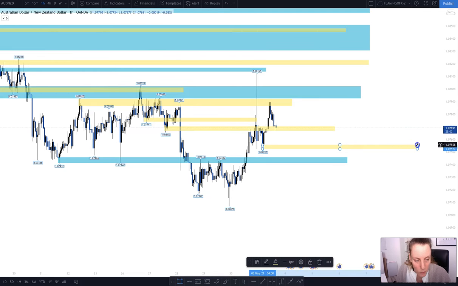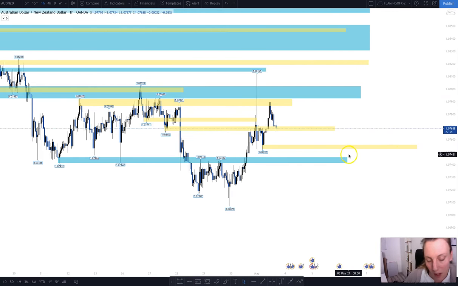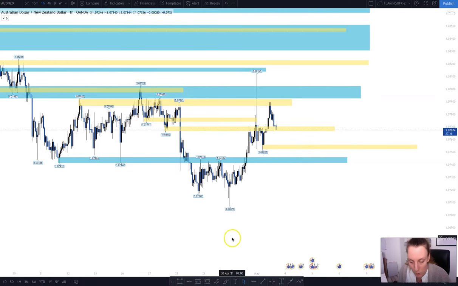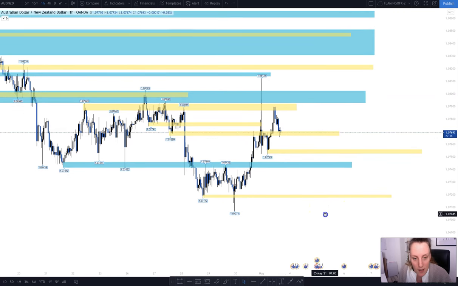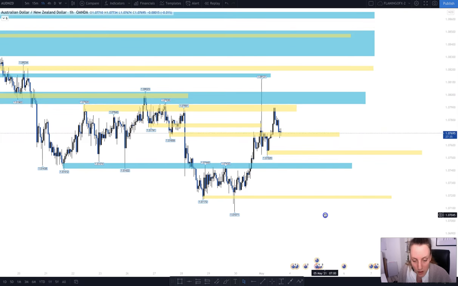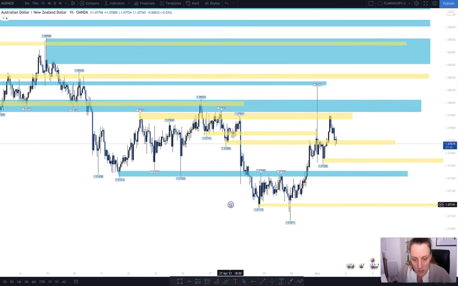So let's see, this one is a really good point where the price will bounce back to before it goes higher, for example. And when it would break this one, you can look if it's breaking the next one before it goes higher. So you really need to know where these zones are, and then you can set your take profit and your stop loss better, and you know when there can be a trend change. And when you scalp the 1 minute, it's important to see those things, okay?